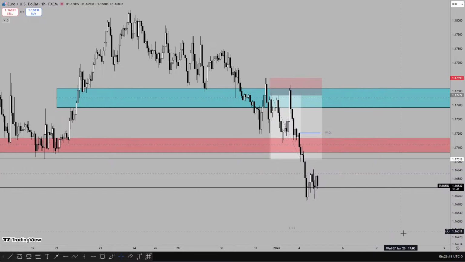So you need to be patient enough to wait for those time frames to be fully aligned. You need to wait for those retracements. You need to wait for those supports on those points of interest before actually taking any trades. So I will be patient enough to wait for price to retrace to a daily point of interest before actually looking to take any trade.